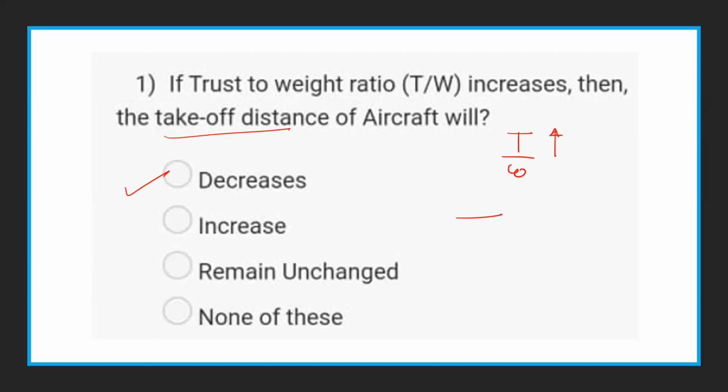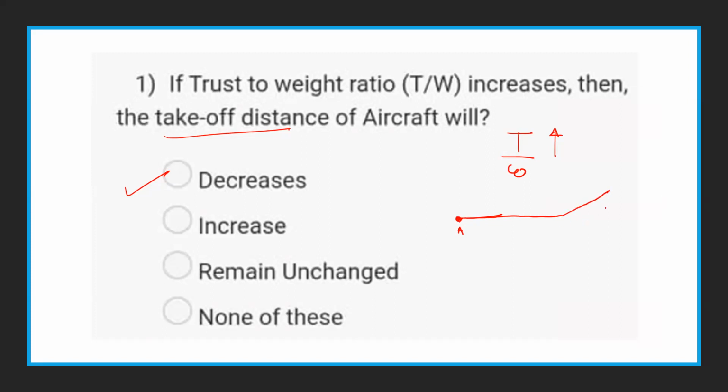But apart from that, we must understand what takeoff distance actually is. Formula is important, but we must understand conceptually what takeoff distance is. Let's say you begin the aircraft rolling from here. It's not rolling, it's ground roll basically. You start from this point, let's say A. Now you're on the runway, moving. At a certain point, you lift off from the ground and you start climbing.